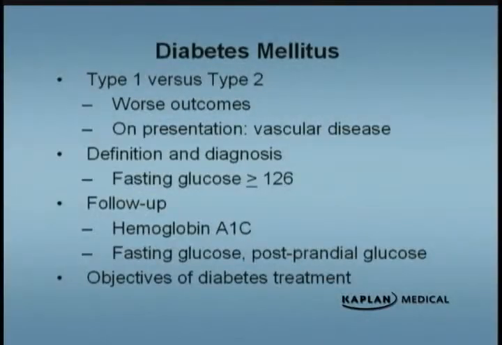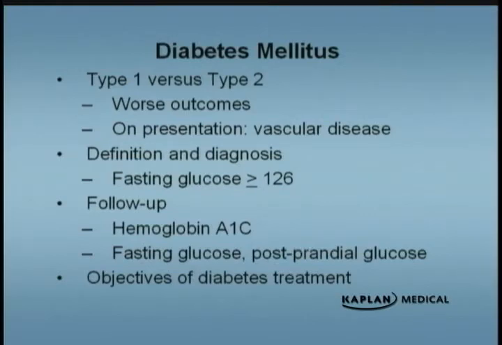Hyperosmolar hyperglycemia is the severe form of type 2 diabetes. Now, if they come to us with any one of these manifestations, we don't have to wait for a second time to check the sugar. They have diabetes. So in the outpatient setting, when the patient comes in with minimal symptoms or asymptomatic, the diagnosis is done through the fasting glucose. But if a patient comes to the hospital with diabetic ketoacidosis or hyperosmolar hyperglycemia, these patients have diabetes, no question about it. So that's the definition and the diagnosis.